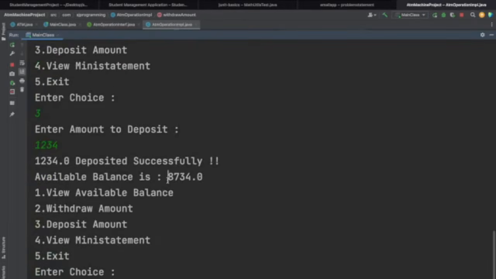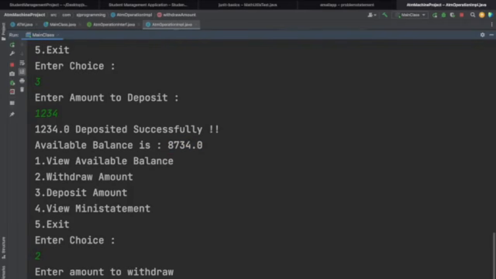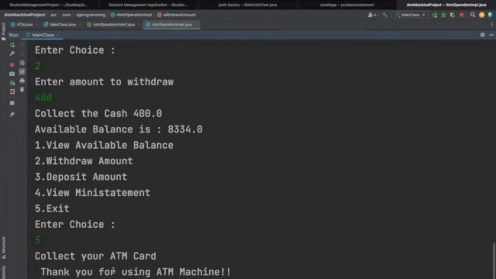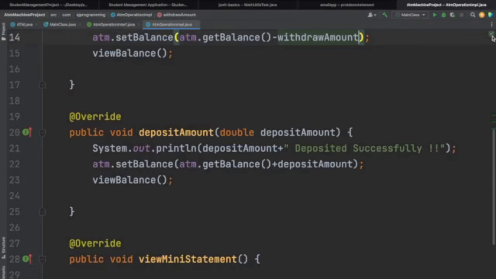Okay, see here the correct calculation will be done. Now let's withdraw some amount like 400. See here, 400 withdrawn and available balance is 8334. Okay, now let's come out of the application.